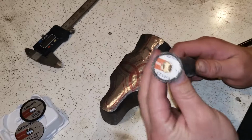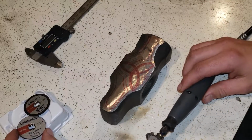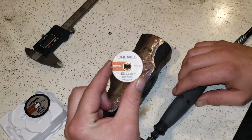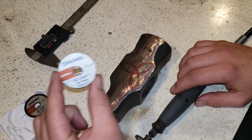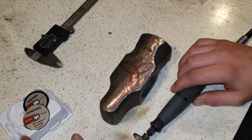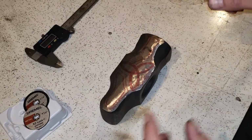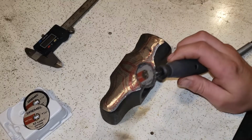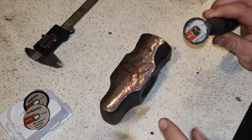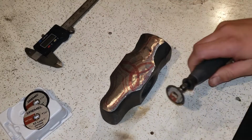So what I'll use is my Dremel Easy Lock cutting disc. This is for metal, as you can see right here. You do get the Dremel reinforced discs, they're nice too. But I bought a full kit, and it's cheaper to just buy an entire kit instead of buying individual discs or cutters or whatever you need. So, top tip, buy a full kit. Okay, let's get into it.